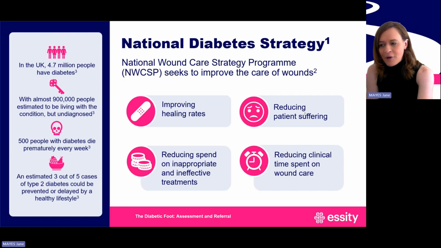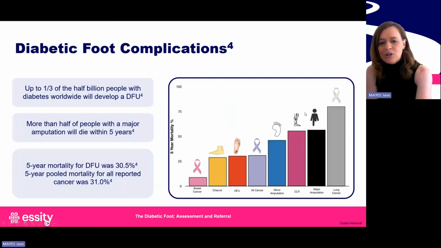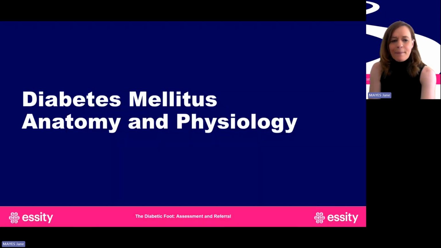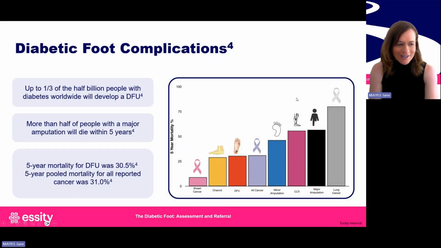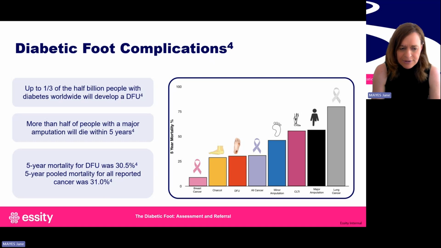So this focus now is thinking around how it impacts with regards to other medical conditions. And I think this was quite interesting for me to cull this data and look at it. It was published in 2020, looked back at data from 2007 really, so things will be greater even now. But people with diabetes, the mortality for those patients over the next 5 years from diagnosis is huge. It's up there with other conditions that we wouldn't necessarily associate it with.